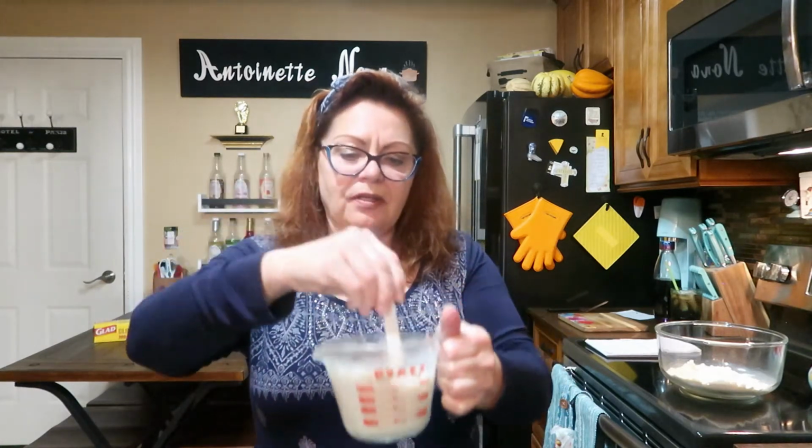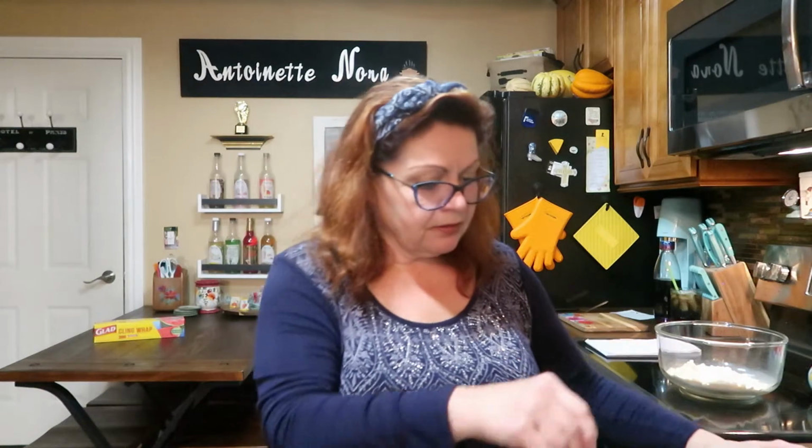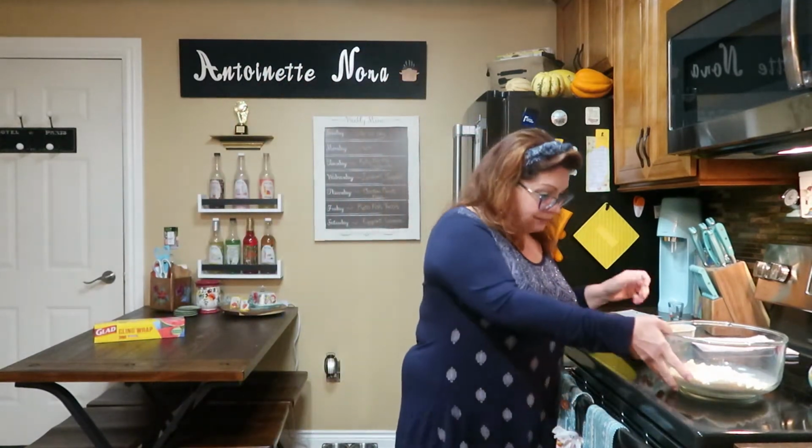All right, so now it's really dissolving, and I'm going to pour it into this 2-cup measure to give it room to rise. My yeast is quite alive. It's bubbling away. It's been more than 10 minutes, so I'm gonna go with this.